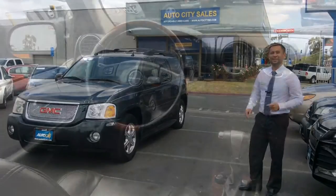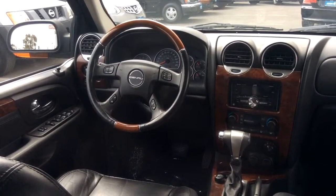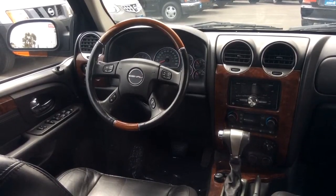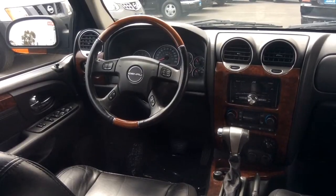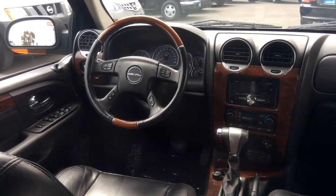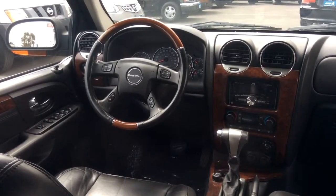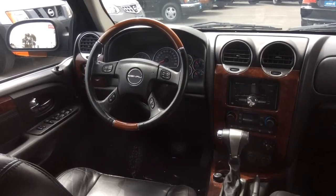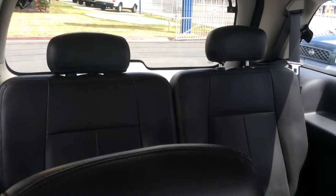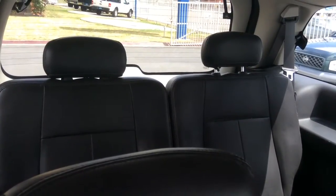Let's take a look at the inside of the vehicle. The Denali boasts a luxurious interior — everything is black leather. It has wood trim around the car and even on the steering wheel. It also comes with an upgraded stereo, center console, and dual climate controls for both the driver and the passenger. The steering wheel has audio controls and Bluetooth capability. You can also see the third row seat where you can comfortably sit two adults or three children.